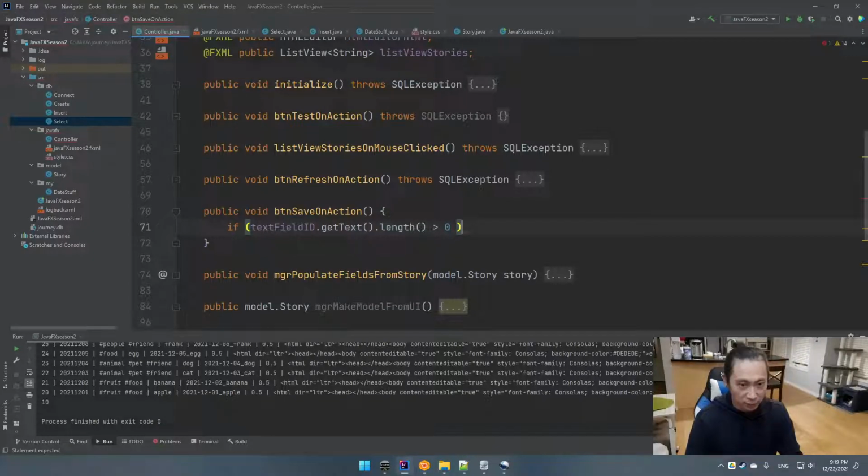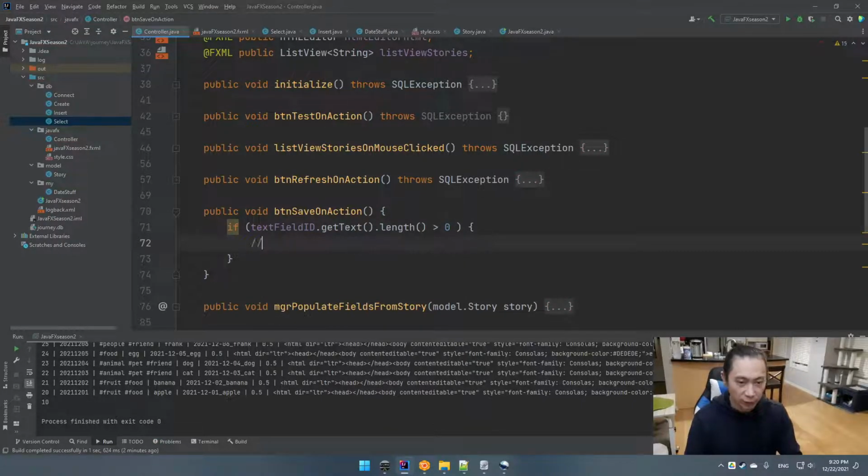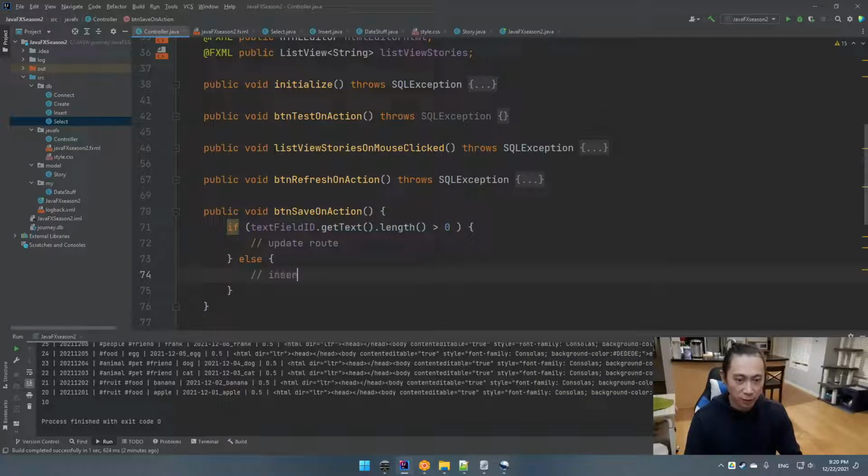If it's greater than 0, then it's the update route. Else, we're going to do this. So this is the insert new record route. Make sense?